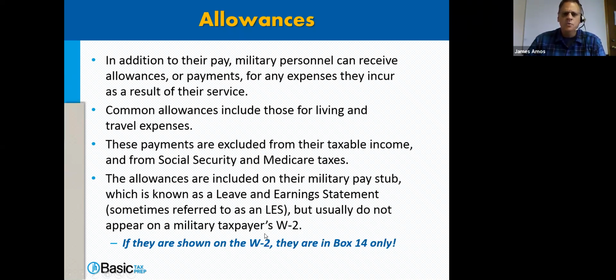And by the way, there is a note here, and this is a great note. On occasion, you will see, like I've seen, military housing allowance put in box 14. It's there because there are times that you need to calculate things like support. There are certain things that you've got to calculate for doing a tax return that have nothing to do with taxable or not taxable income. And so you will see that sometimes in there. Just know if it's for any of these kinds of things, you don't get taxed on this.